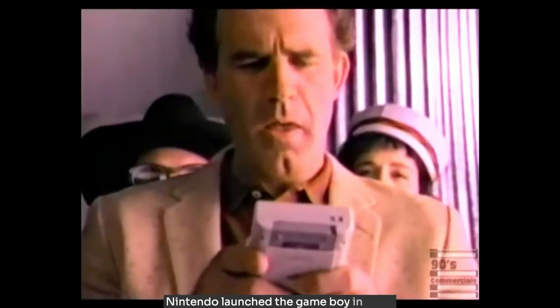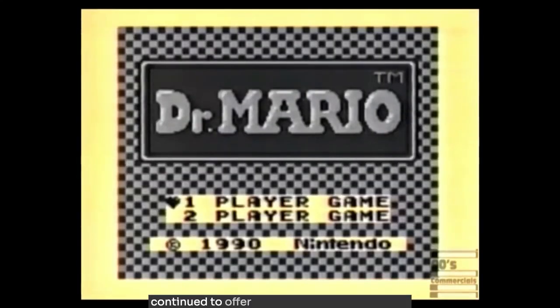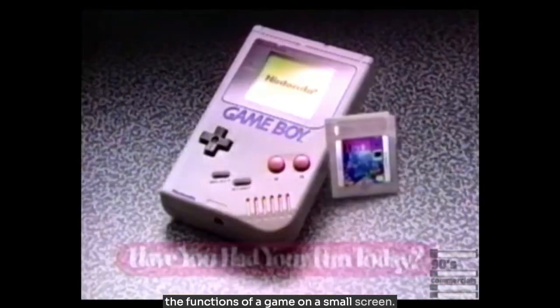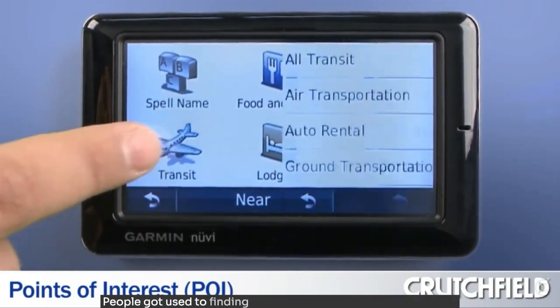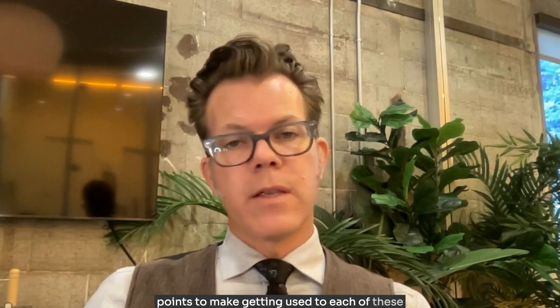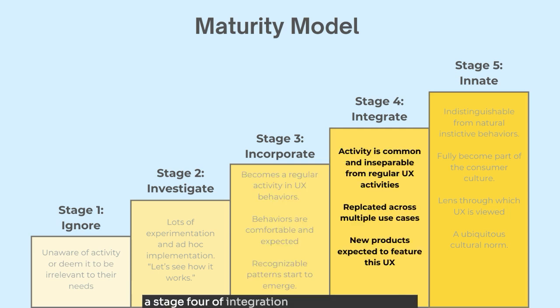Prior to the iPhone, there were more than 70 years of lead-up and advancing UX adoption that established consumer experiences with portable media. But wait, there's more. Nintendo launched the Game Boy in 1989, and throughout the 1990s it gained popularity and continued to offer more advanced capabilities — people were used to viewing and interacting with media and controlling the functions of a game on a small screen. Portable GPS navigation emerged for consumers in the 1990s. People got used to finding their way with turn-by-turn directions. Even inexpensive and small digital cameras were becoming available in the early 2000s. You can probably see how our culture spent decades progressing through the adoption stages to be ready for the iPhone once it launched. Familiarity, values, and established heuristics allow people to find connection points to make getting used to each of these incrementally advancing devices easy and natural. We can see how most of the experiences needed to make an iPhone successful were at least at a stage 3 of solid incorporation, and probably at a stage 4 of integration for much of the public.